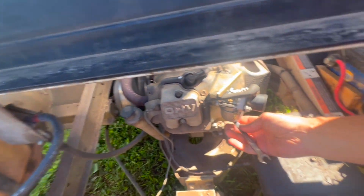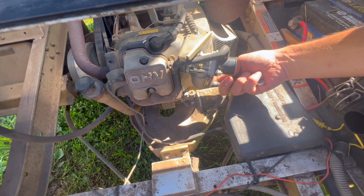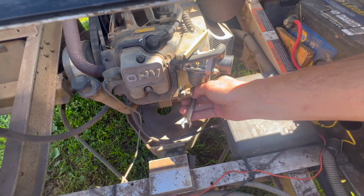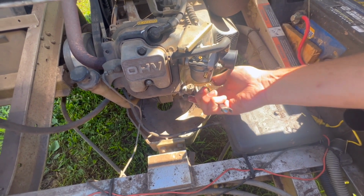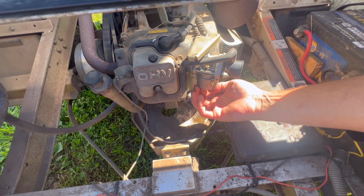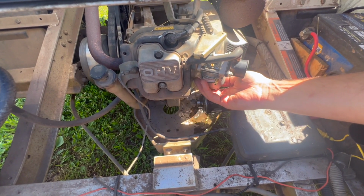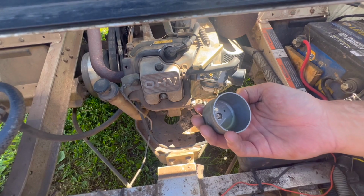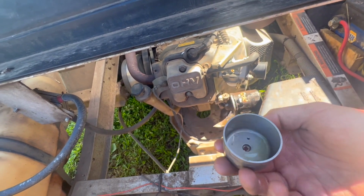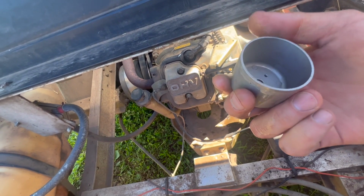So it should be 10 mil for the bowl nut. The exterior of the carb looks pretty clean. I think the guy said he's only had it for a couple years. There's a little bit of debris in there, but it's clean. That's really clean. So I don't think that's our problem.